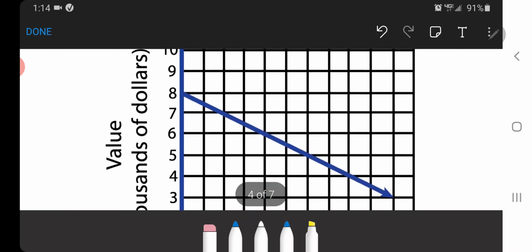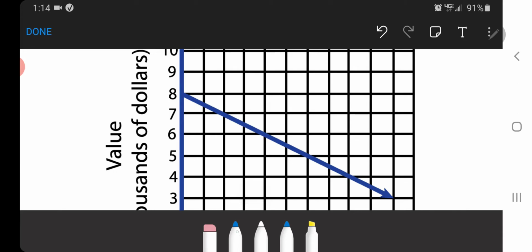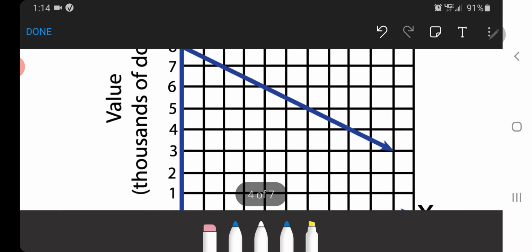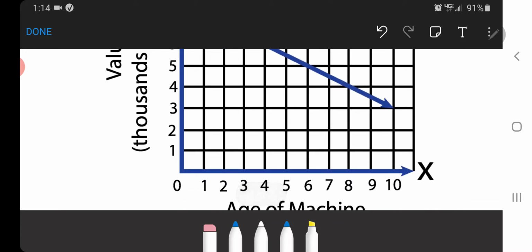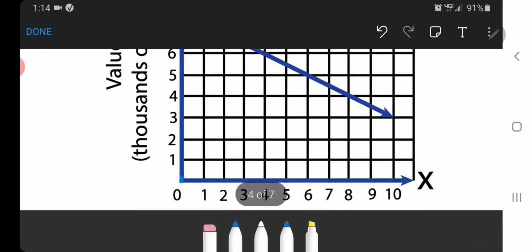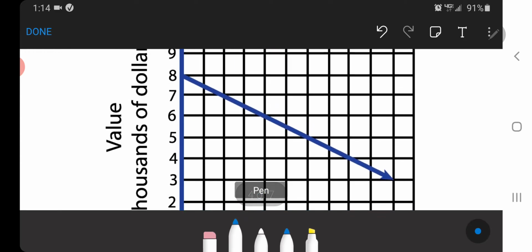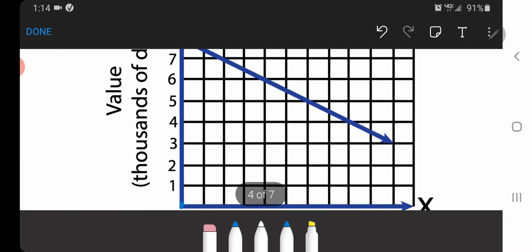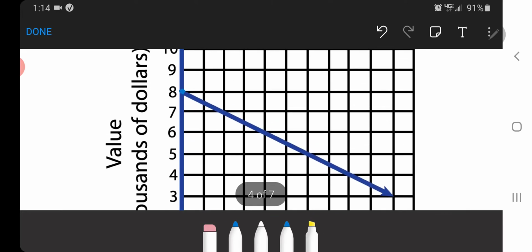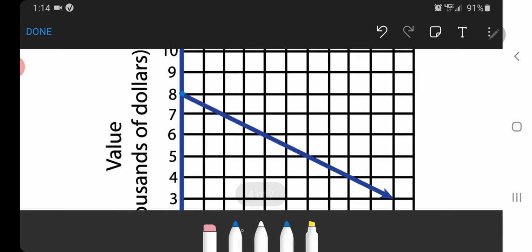Okay, so we can do a couple of things. We need to find our slope, our m value, and our y-intercept. The y-intercept is kind of easy to find, because we just need to find where x is 0, right there, and then go up and find out what our y value is. So 0, 8 is one of our points. Now, make sure you pay attention though. Our value is in thousands of dollars. So that's actually going to be 8,000. So 0, 8,000. Very important point, because once again, that is our y-intercept, that guy right there.